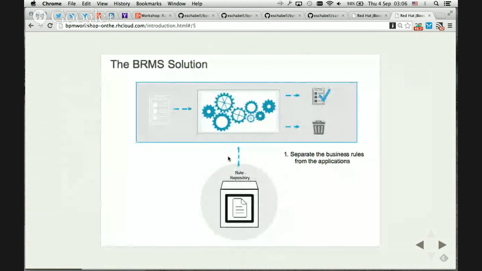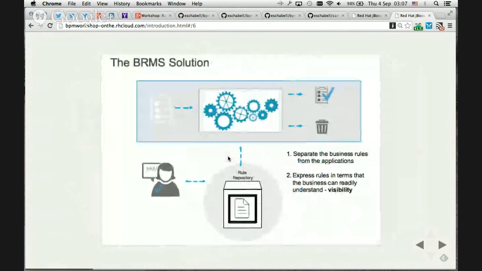So the first step, and the most obvious thing that has to do with rules, is we need to externalize this logic, right? We need to have some sort of repository on the outside of what we're doing with our applications in our business. We call that a rule repository. When you separate this out, you immediately get visibility into what are rules and what are not rules.